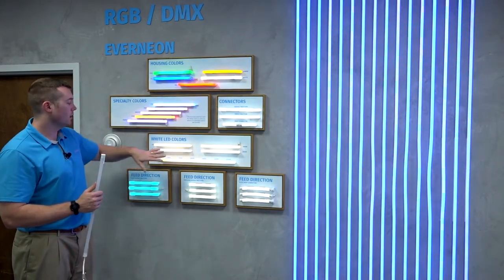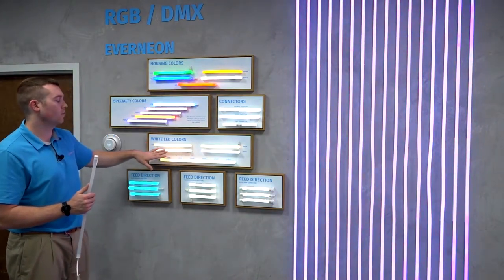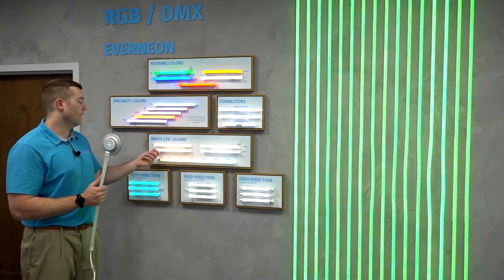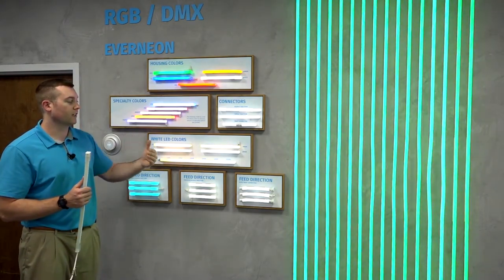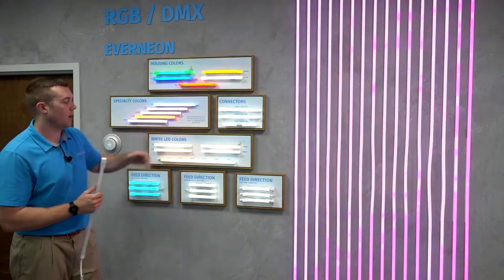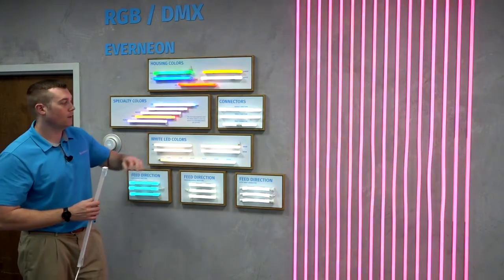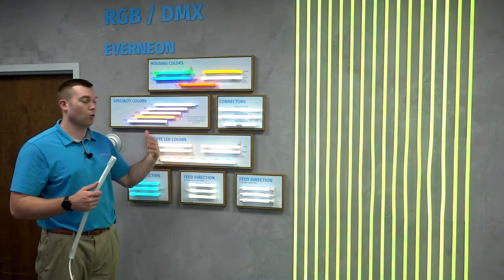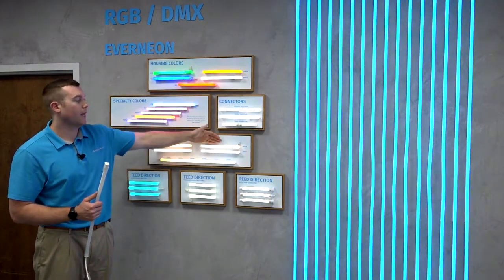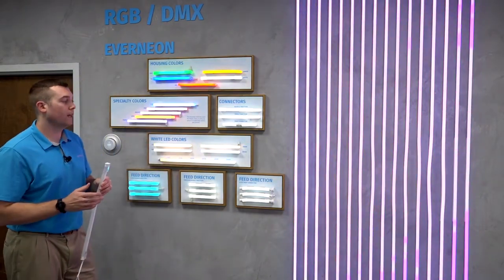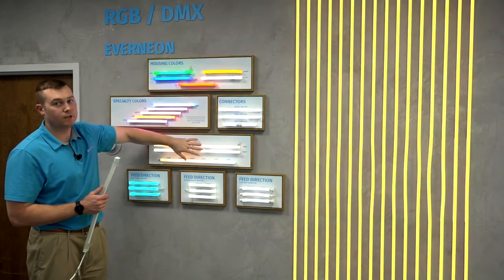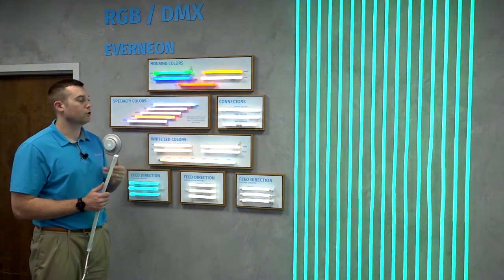This product is also available in regular white colors. Some of the options are 2700K, 3000K, 4000K, and 5700K. Our most popular seller currently is 5700K. This would be applicable to say you had some channel letters on the building, you had a cabinet sign, something like that, that is a 6000K product. This would be able to then match that cabinet to give you a uniform look throughout your job site. If you're going for more of an architectural look, you'd go with probably a 4000K product. This gives you a softer look. It's a little bit more comfortable. It fits in with more landscape features. 3000K is a popular option for interior applications. Or one application down here in Florida is by the beach. There are ordinances for the sea turtles and different things like that. It's a requirement that you have a warmer, more comfortable color. The regular colors and the different variations of color temperatures of white are available with no MOQ.